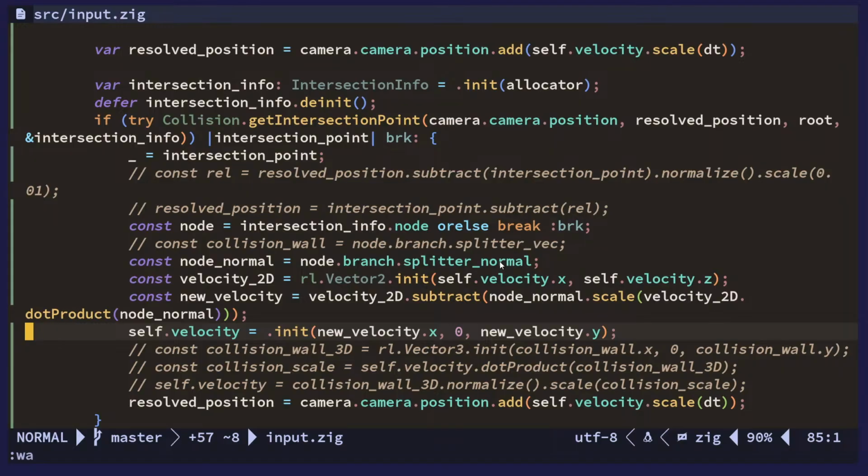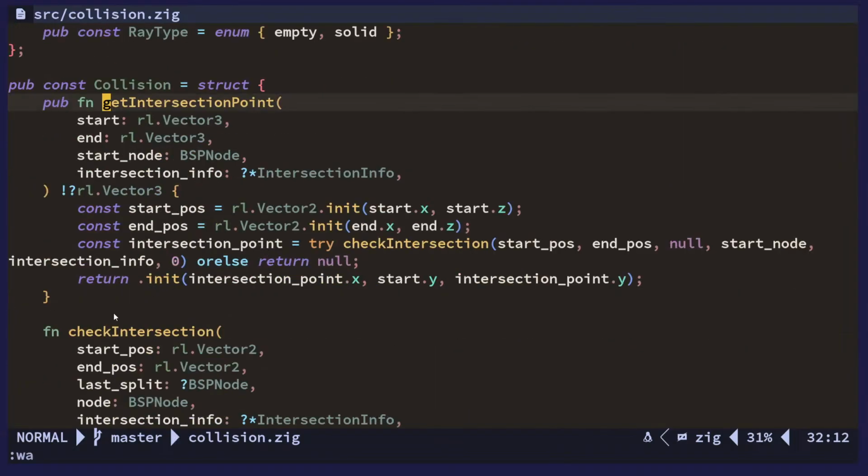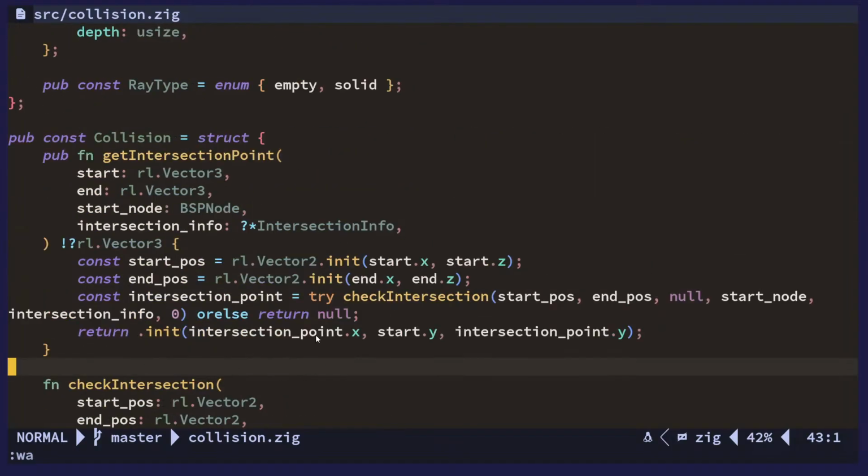Essentially, we're just trying to see if we intersect. So this is casting a ray, okay? What if we added a function that checked for a circle instead?